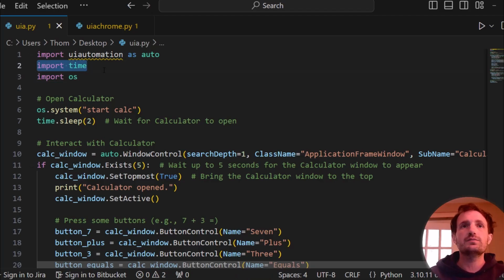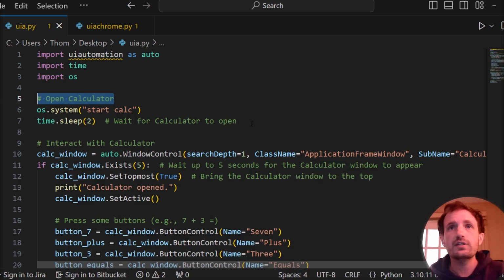Import time is used because I'm using sleeps throughout this script just to make sure it doesn't get ahead of itself when something takes an extra few seconds to load. And OS is going to be used for starting the calculator. We're going to be using the calculator and Notepad in this example, but you can use it for other programs too.